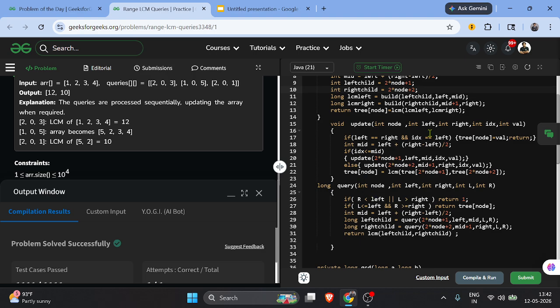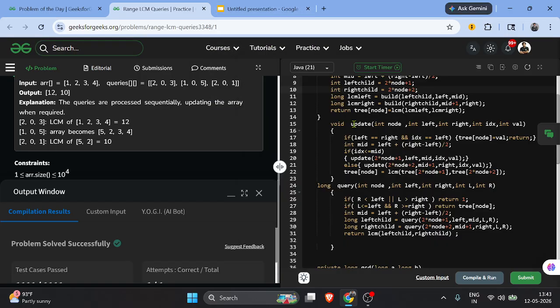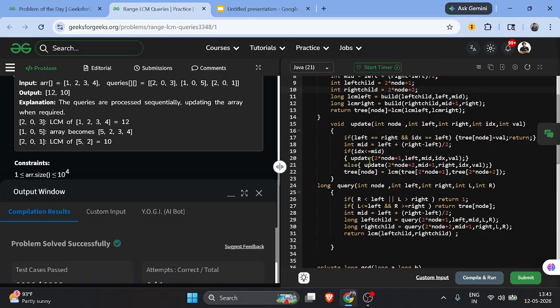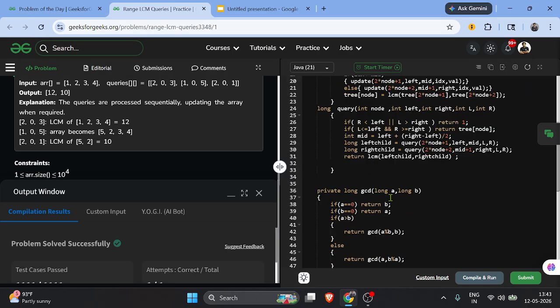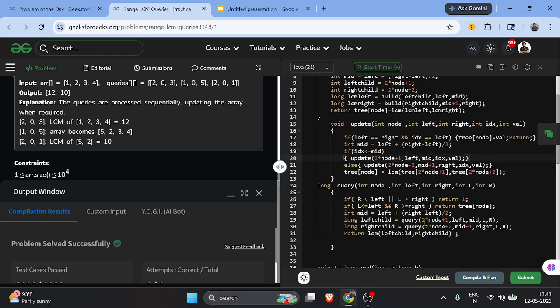As I mentioned, each and every time I partition the whole array into two equal subarrays, so that we can perform the update and the query operations in log n time. Here you can see that we are doing something like binary search. If index is less than or equal to mid, we go to this, or else we go to this. So this is very effective, and it takes almost big O of log n time. That's it. I hope this is clear.